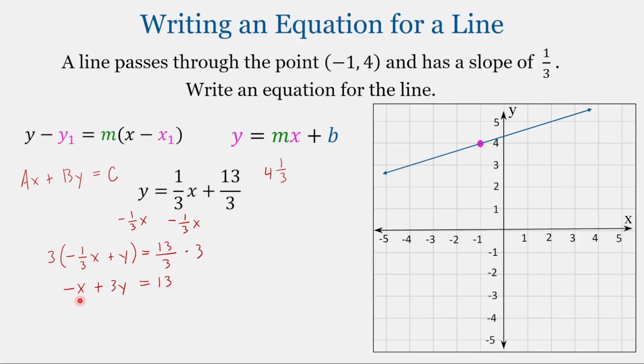And I like to write my equations so I do not have a leading negative. I tend to lose them sometimes. So what I'm going to do is multiply both the left side and the right side by negative 1. We're going to multiply everything by negative 1. And when we multiply everything by negative 1, what we end up doing is changing the sign for everything. So we now have a positive x minus 3y equal to negative 13. And so this is our equation in standard form.